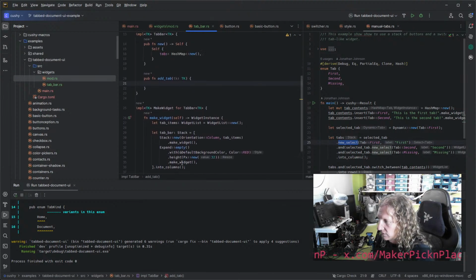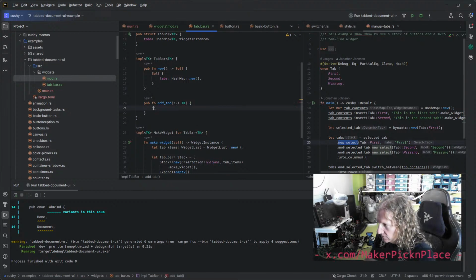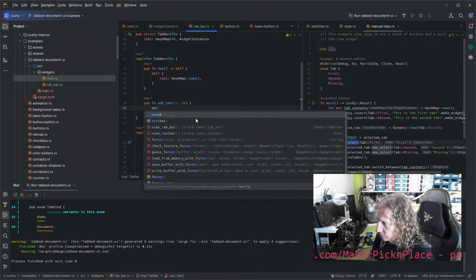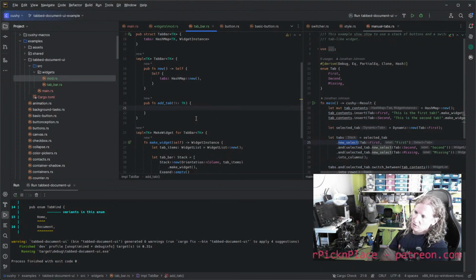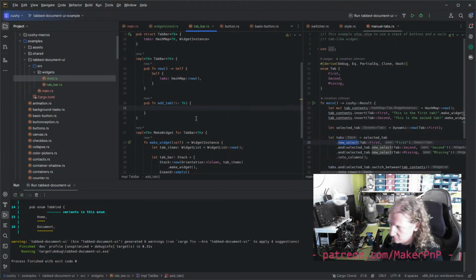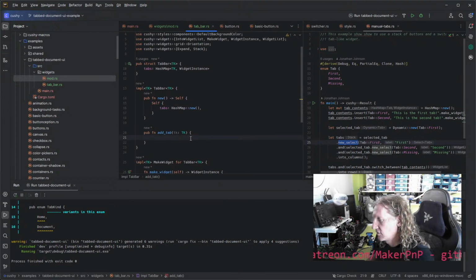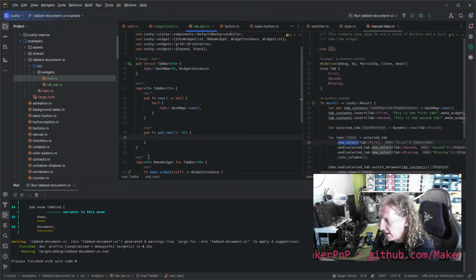You know, let's just say absolutely no idea what to do about this. Do we need this TK generic argument here? Because what am I actually going to do here?